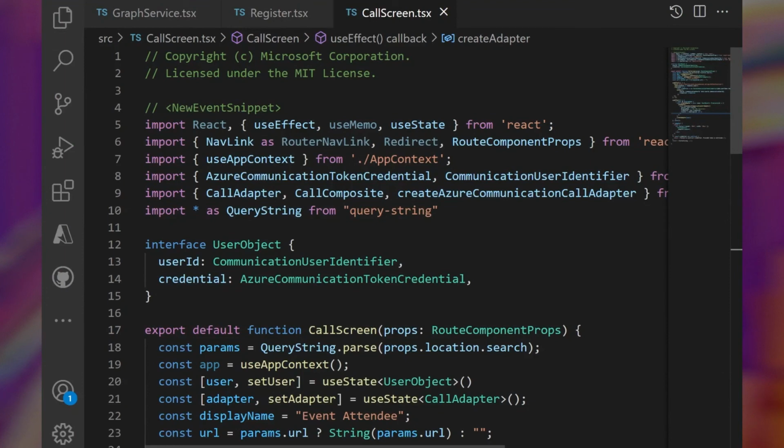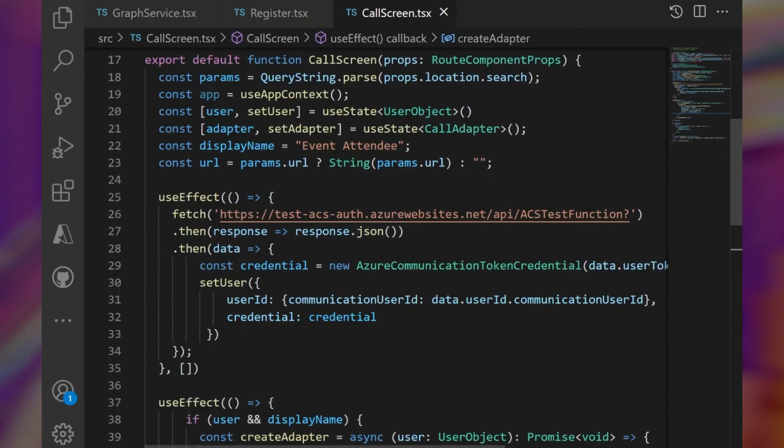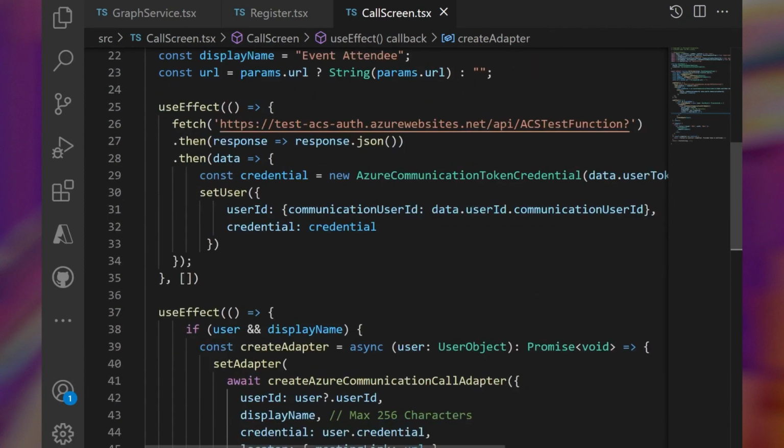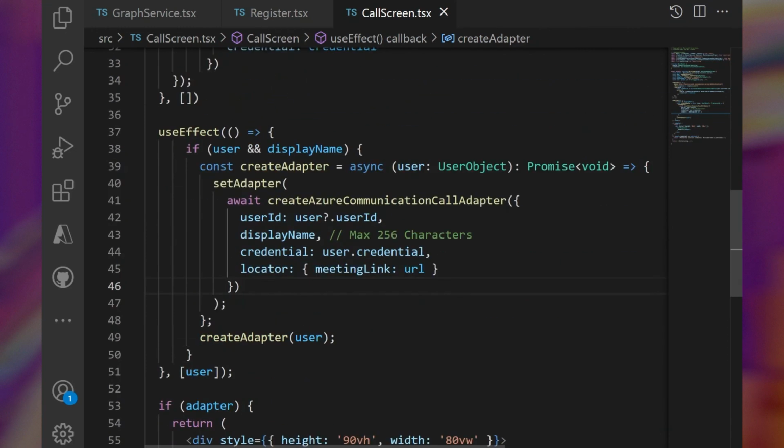For the final piece of the puzzle, we're embedding the communications experience directly into the Contoso events platform. Here, we're leveraging the UI library and specifically the call composite in order to embed that experience. We're starting by initializing that composite by getting Azure Communication Services credentials in order to join. This includes an access token, which you can get from the service. Once we have that access token, we go ahead and create the adapter in order to start that call composite.